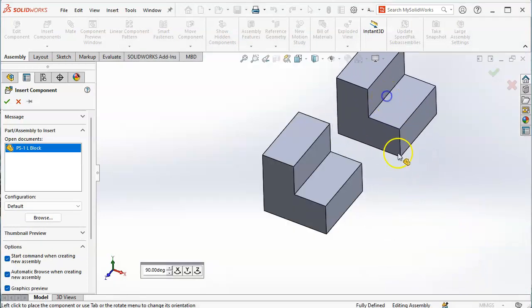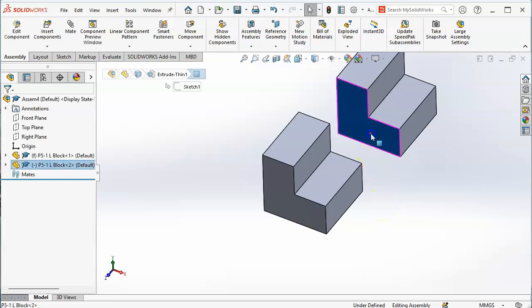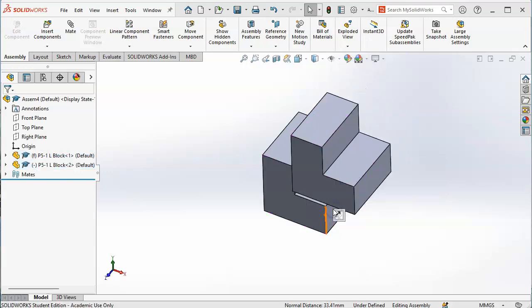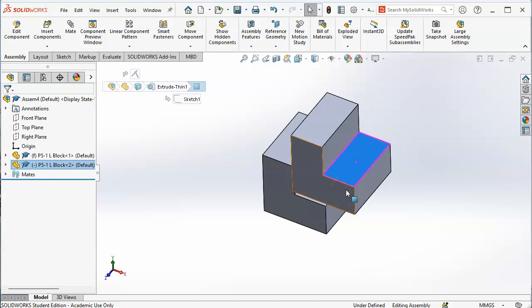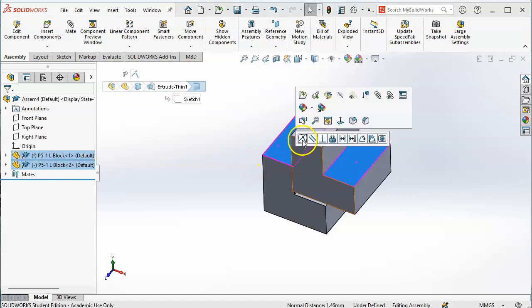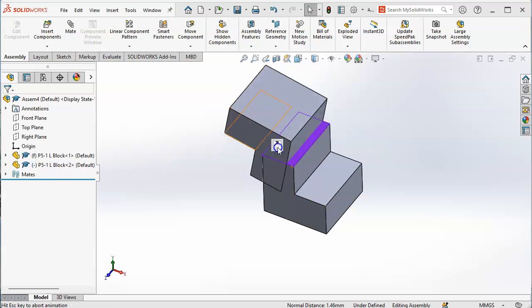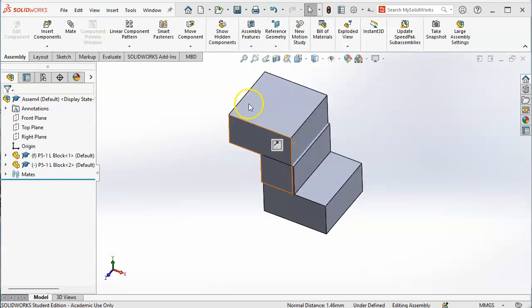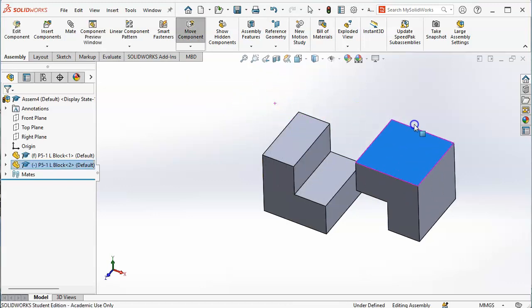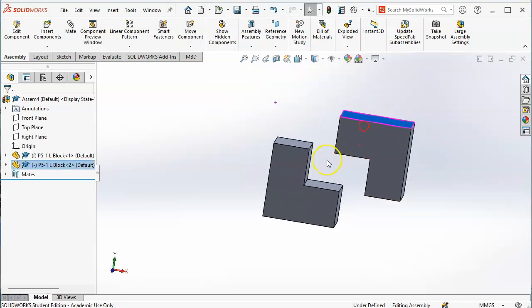With the insert components, it does pretty much the same thing. Right, so select, control select, coincident, and then select. And I'm pretty much just picking what I can see. There's going to be times where I'm going to make a more discrete selection, and there is the mate alignment. And I can move that out a little bit.